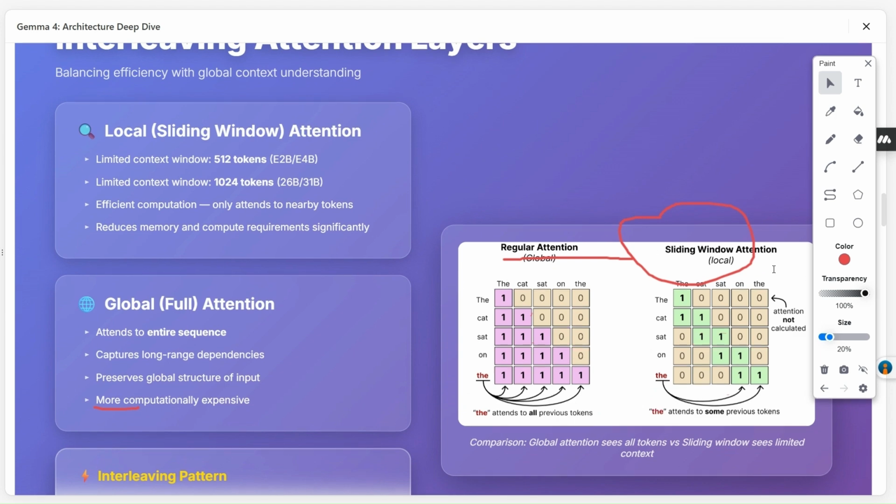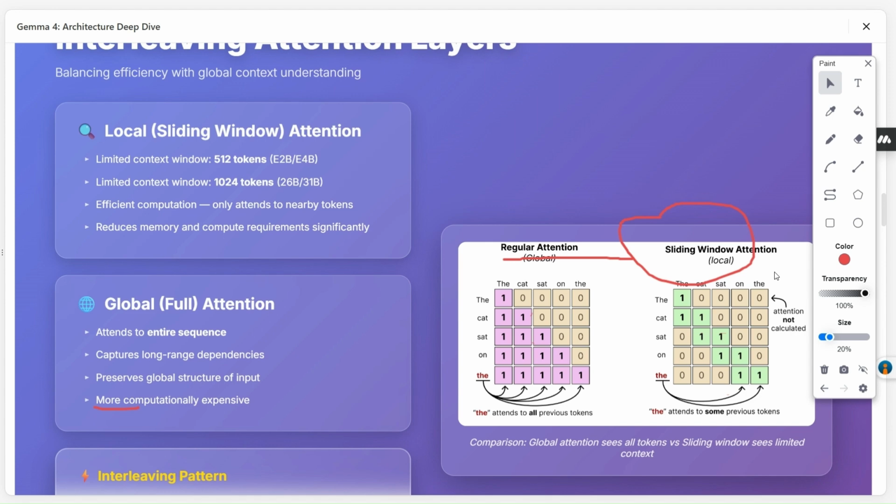Normally every layer attends to all previous tokens. Local attention only looks at the last few tokens. The small models check the last 512 tokens and the big ones check the last 1024 tokens. That helps reduce the maximum compute usage.